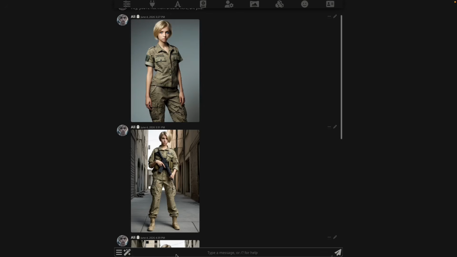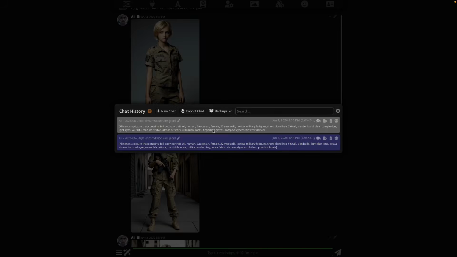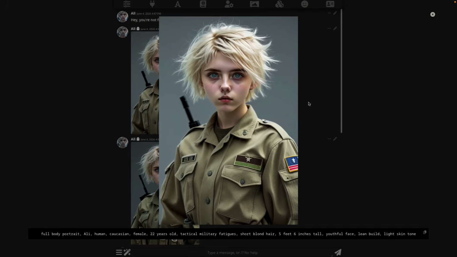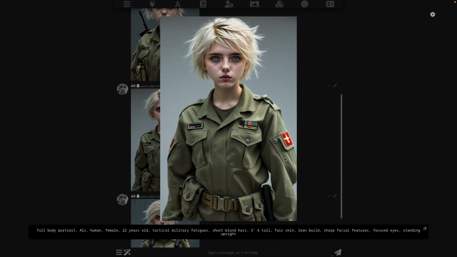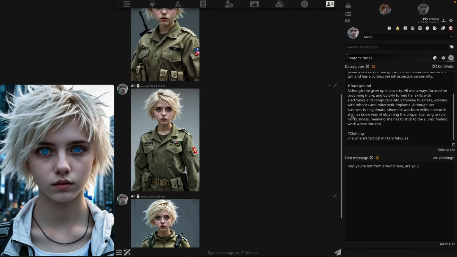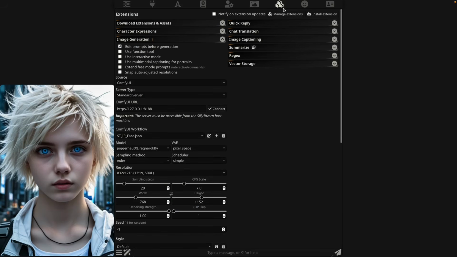But if I come over here to Chat Manager, and look at this other chat I now set it up, she looks very similar in each of these images. And not only that, but she looks very similar to her portrait photo. So how can we get this set up? We're using the same chat backend, the same character prompt, but the difference is we are using a different workflow to generate our faces.